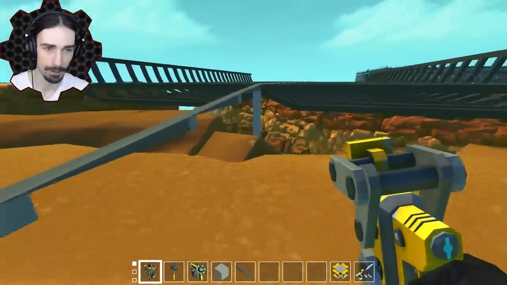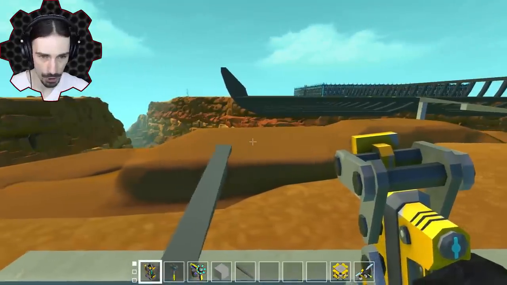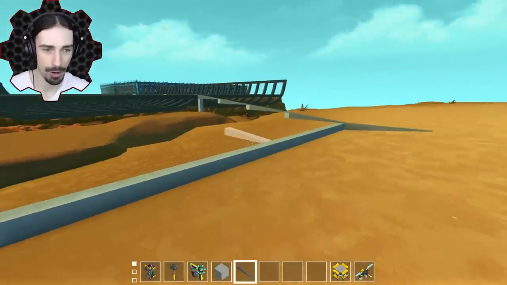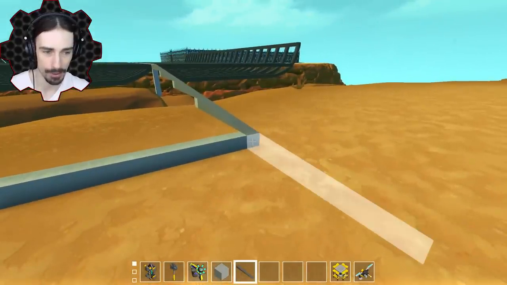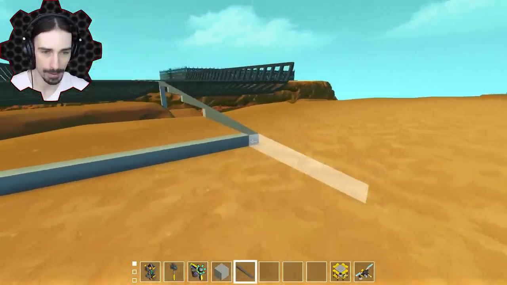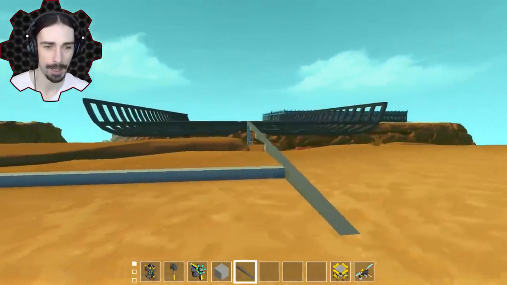There we are. All right, it's looking good so far. And yeah, check that out. We should be safe. Now we just have to put all of these wedge pieces in. Whoops, I did this one totally wrong. Let's put all of these wedge pieces in. Whoops, I did it wrong again. We have to put all of these wedge pieces in to give ourselves a smooth ramp up onto this bridge.